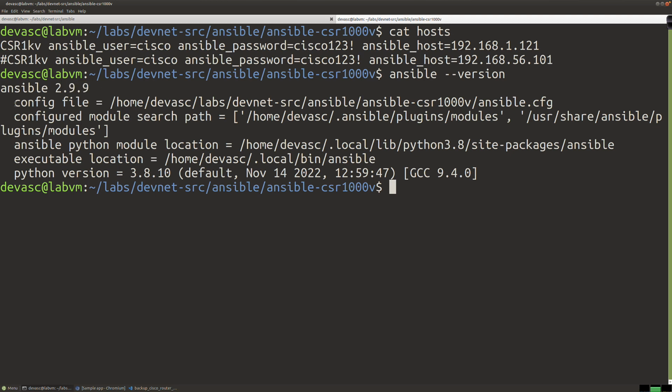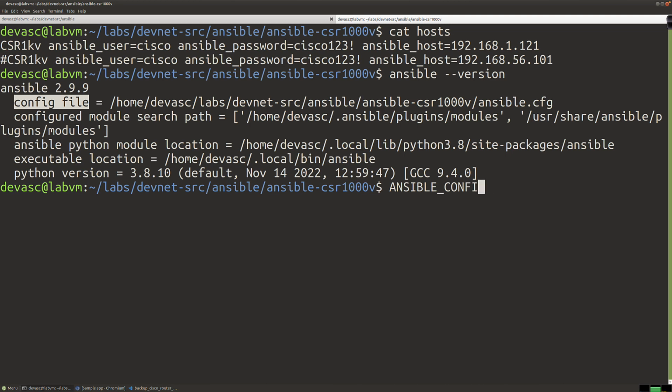Now, here's what's important: the config file. Remember, the lab was talking about this /etc/ansible directory. When you run the ansible-playbook command, here is how Ansible will look, in order. It's kind of an order of operations. When I go to run my ansible-playbook, Ansible is going to look first at whether I have the ANSIBLE_CONFIG environment variable defined, and if I do, that dictates where the ansible-playbook command will look for your ansible.cfg file.